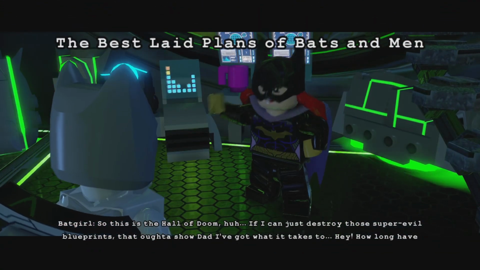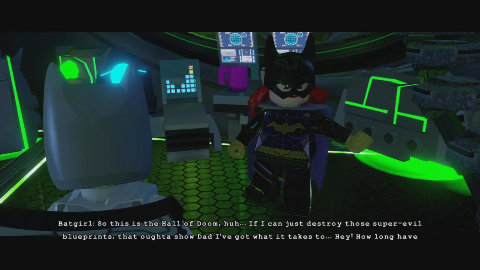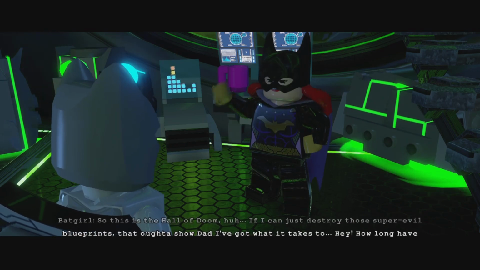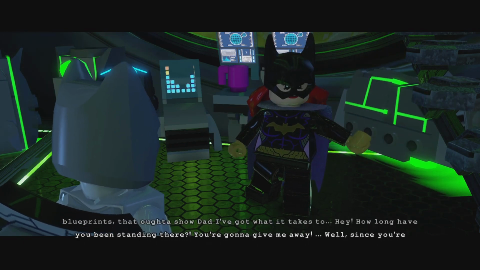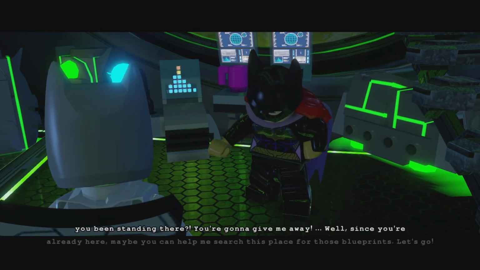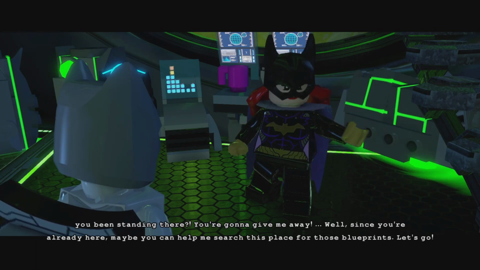So this is the Hall of Doom, huh? If I can just destroy those super evil blueprints, that ought to show Dad I've got what it takes to... Hey, Barbara Gordon. How long have you been standing there? You're gonna give me away. Well, since you're already here, maybe you can help me search this place for those blueprints.